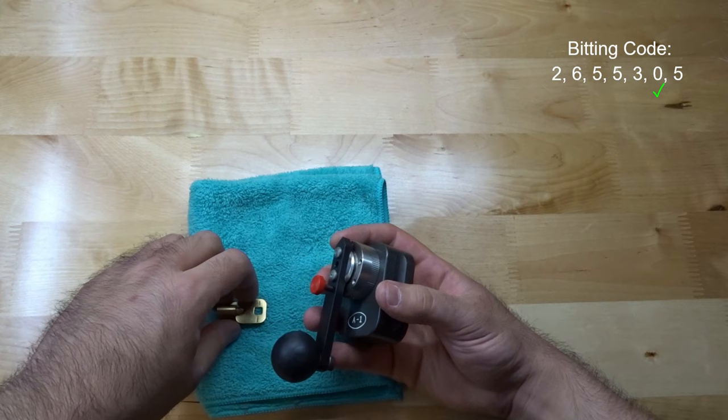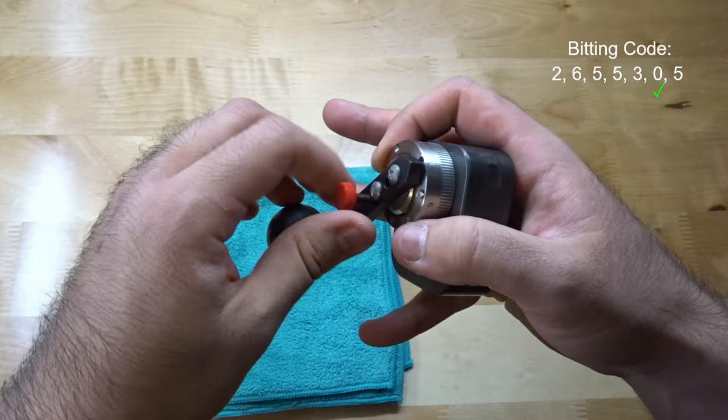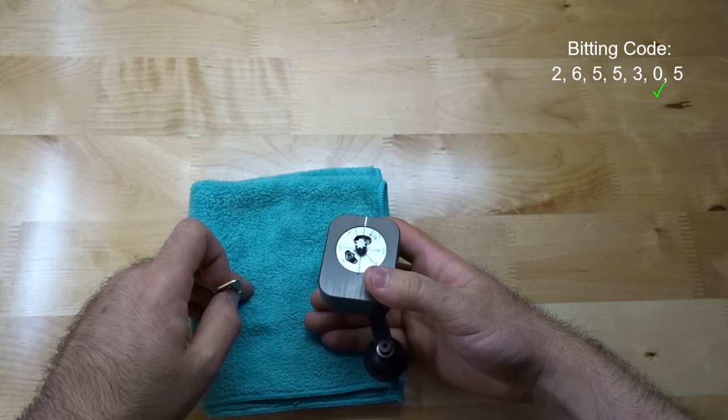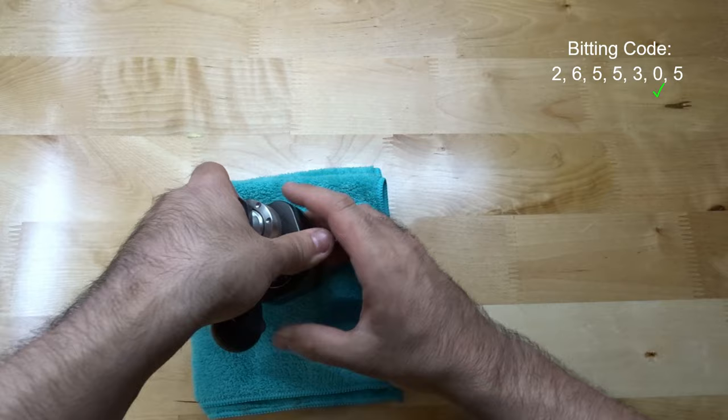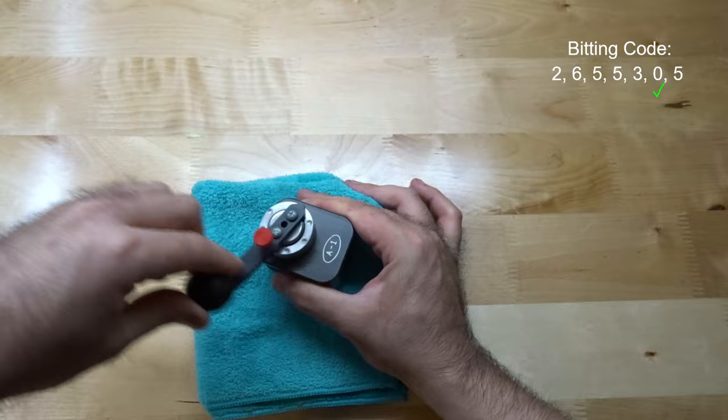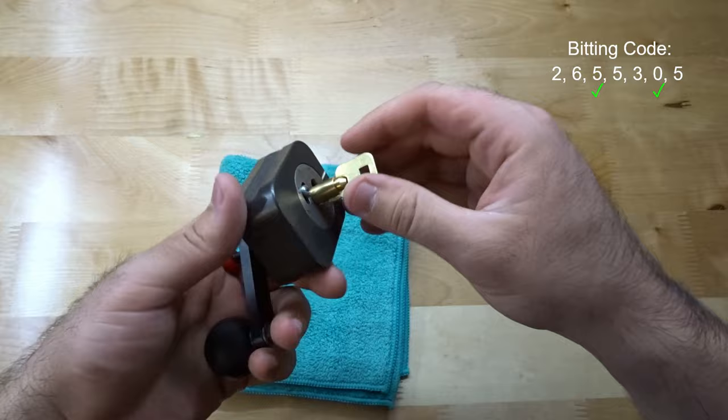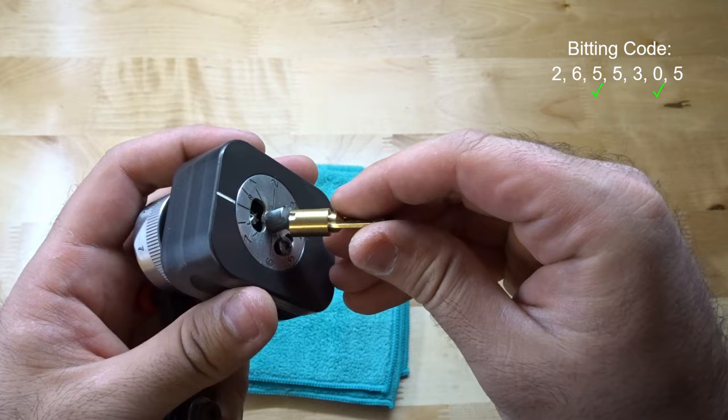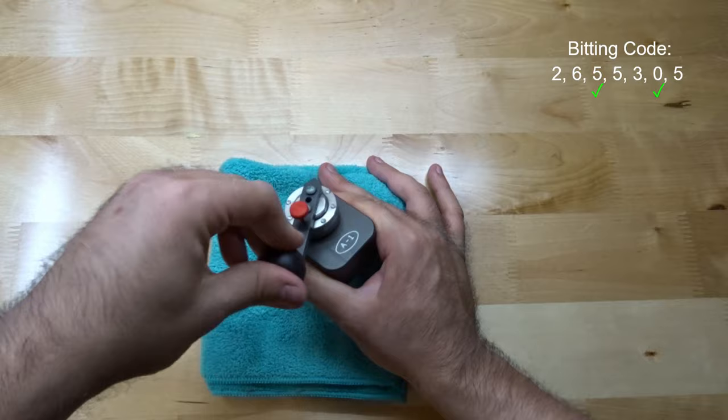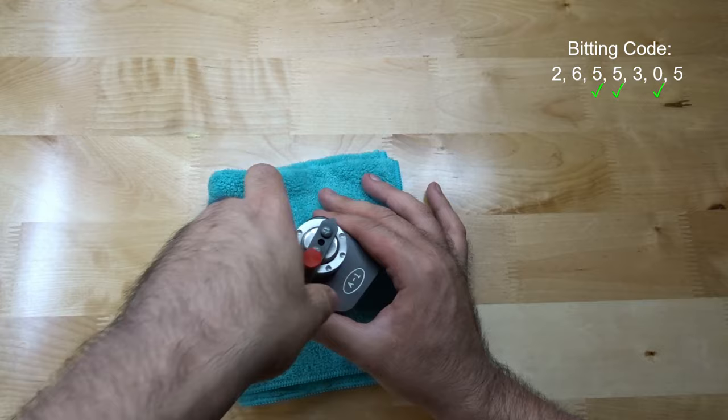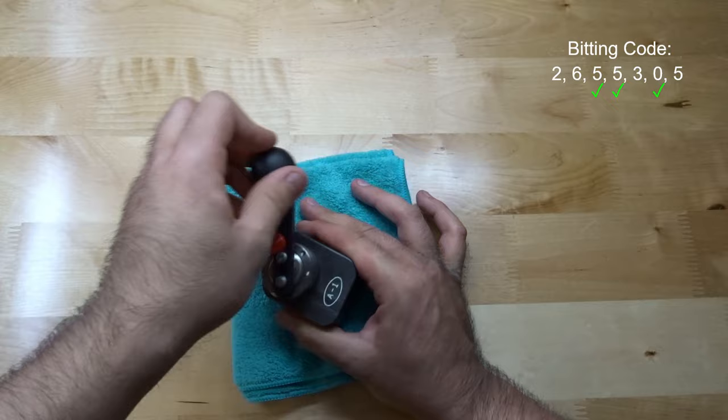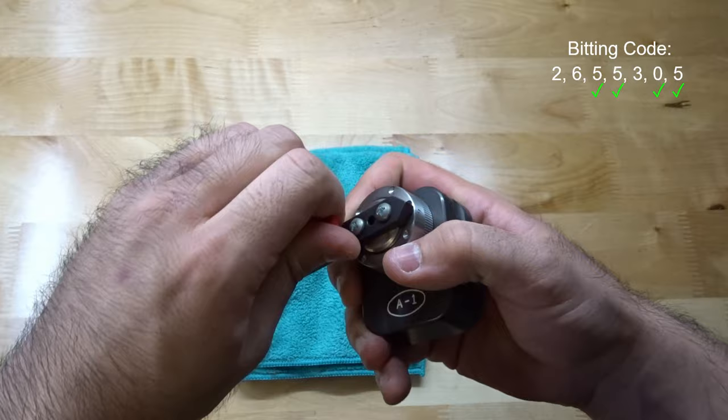The first thing we need to do is I like to look at our bitting code and determine and cut all the same bitting values. I know that there's a lot of fives in this code, so what we're gonna do is we're gonna cut all the fives first. So I'm setting the depth cut to five, and we have two, six, five, five, three, zero, five. So we'll index the nub on the three position. That is where our first number five cut is. And then I don't know the proper way for cutting these. I kinda just put it on the table with a little mat and just give it ten or so spins. Alright, so that was our first key cut. And you can see right there, that's our nice five position. And that was in the third position. We also have one in the fourth position, so we'll go ahead and cut that. Ten spins later. And then we had three, zero, five. So we had a five in the seven position. We'll go ahead and cut that. So we have all of our fives cut.